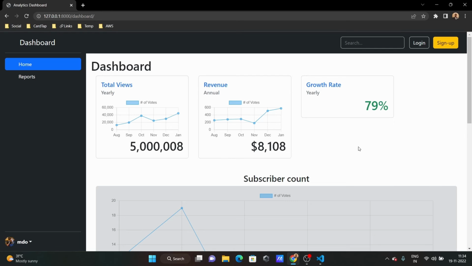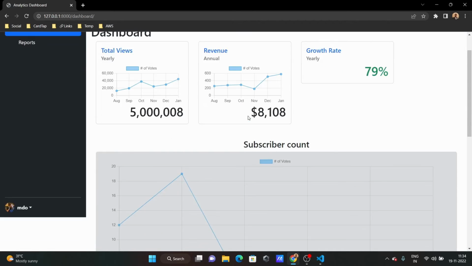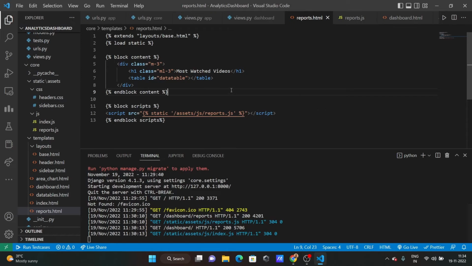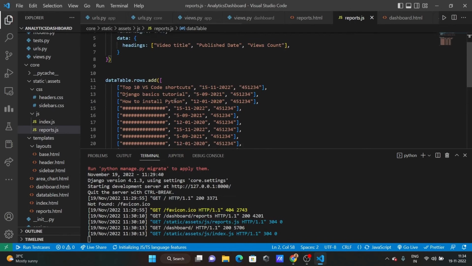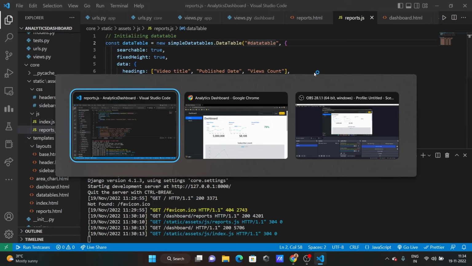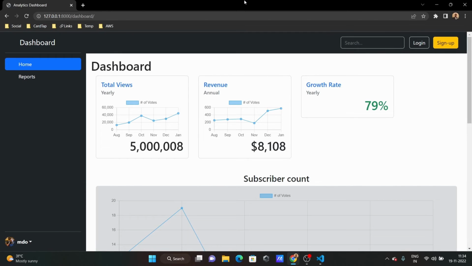Till now, we have seen how to create a basic dashboard app using charts and simple data tables. But if you observe the charts and the data table, the data is static and hard-coded. We are passing some hard-coded information inside JavaScript. But if you want to get all the data from the server, or if you want some dynamic data, then you can do it. So let's see how to do that in this tutorial.